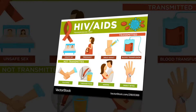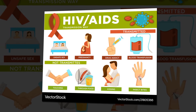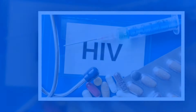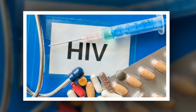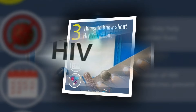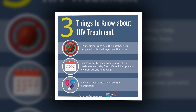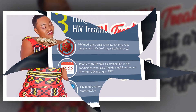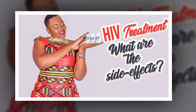Therefore, it is important to be proactive about managing these effects to help ensure treatment is successful and to preserve quality of life. The following outlines 7 steps a person can take to help manage the side effects of HIV medications and continue with their HIV care plan. Step 1: Learn what to expect. Before starting treatment, a healthcare professional can help set expectations for the types of side effects a person may experience based on the specific medications they are taking and the possible steps to prevent or manage these effects.